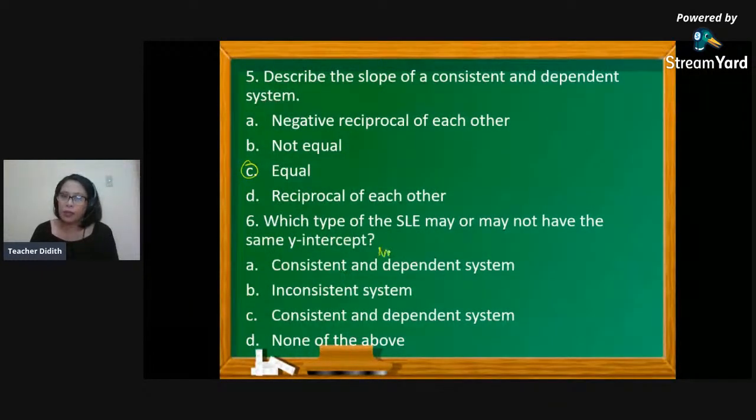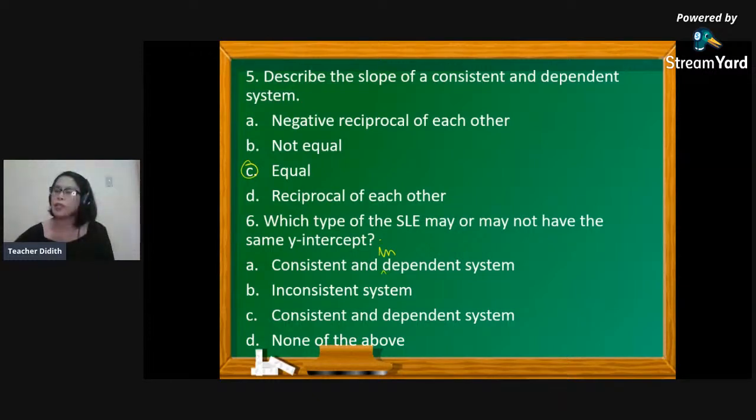So let's make it independent system and then this one is dependent system. So remember the ratio that I have introduced to you on their coefficients A, B, and C. And the y-intercept is associated with the constant term. Okay? So yes, the answer is A. You're right. It's A.